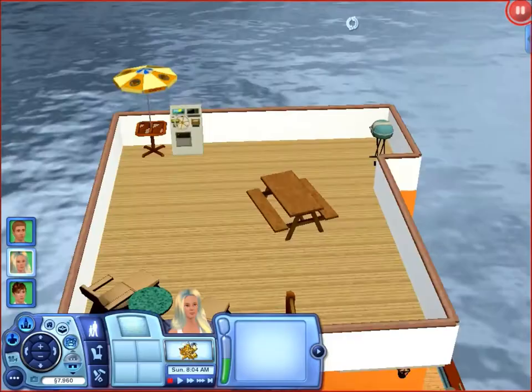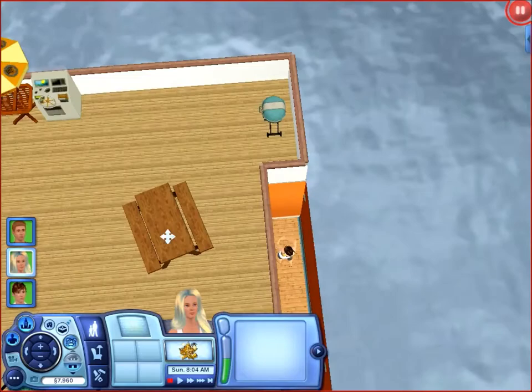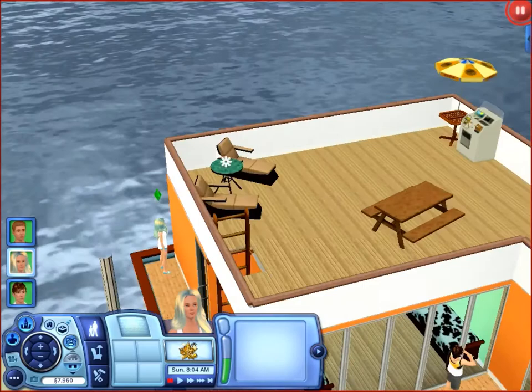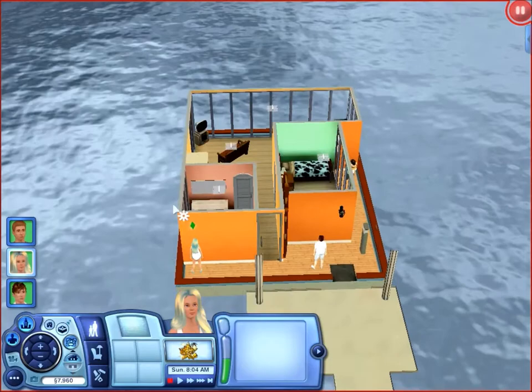This is our deck, I'd say. I didn't mess around with the colors. It's just what I chose. So we have two sunbeds, a picnic table, a barbecue, and the steering wheel, I guess. Okay, here's the inside. Looks ugly as hell, but whatever. I just want to start playing.